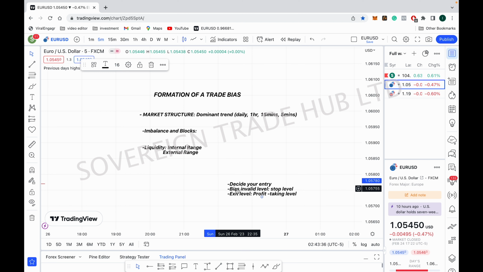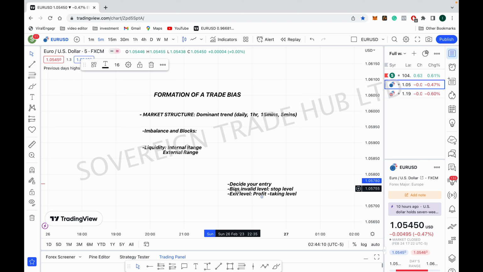So when in a trade, if you've successfully determined the market structure, the imbalance, the blocks, the liquidity, the next draw on liquidity, and so on, you should now decide your entry. After deciding your point of entry, you ask yourself, at what point will the market step into it and I will declare this bias invalid? That means if the market trades into a certain price level, this bias will no longer hold. That's why I place my stop level. And I make sure that my stop loss in pips contains the exact amount of money I am willing to risk on that very trade.